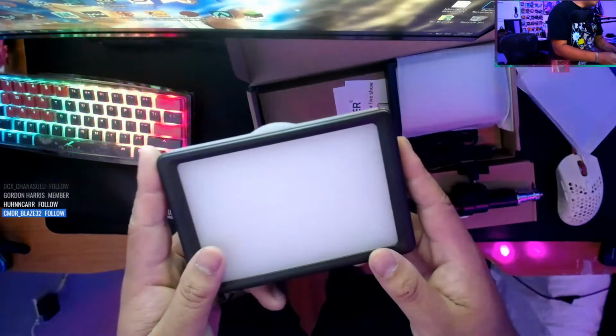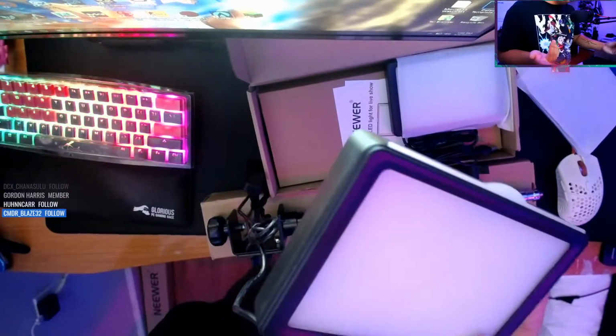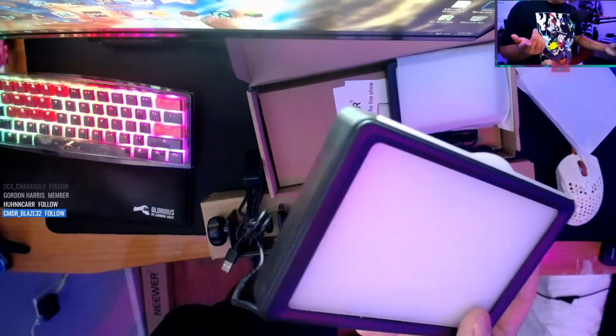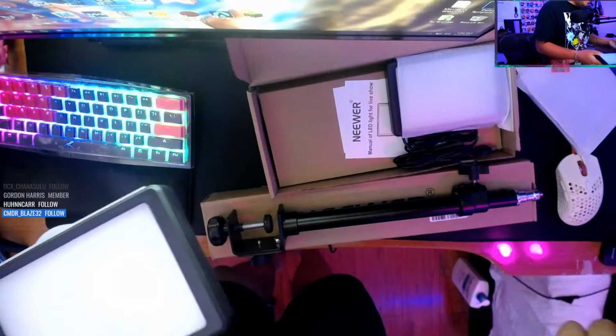Honestly, the main reason why I wanted something like this, like I said, is just to basically improve the quality of my videos and my streams. But also, it's a great alternative to the Elgato Key Light Air. I wanted those things for such a long time. Obviously, it's been really hard to get just due to COVID and everything like that and high demand. But it's also very expensive even before COVID-19. I think usually ranges between $130 to $200, I believe.